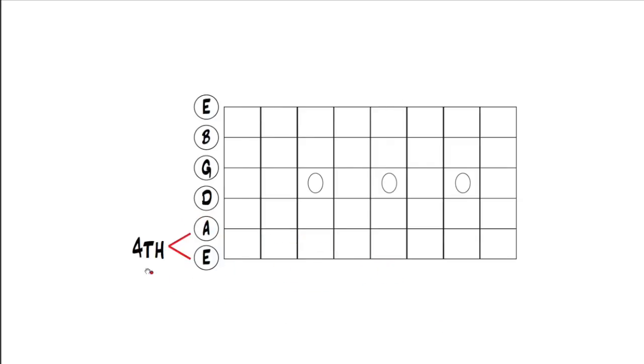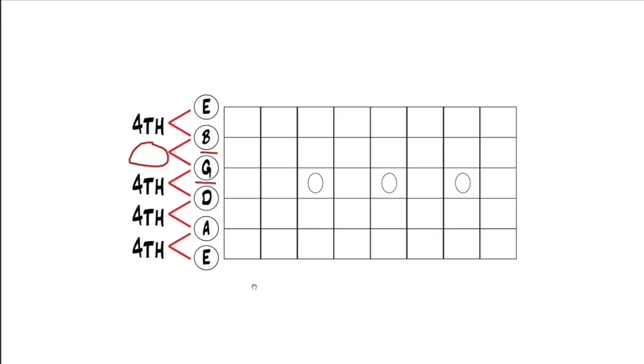Now, the nice thing about this being a perfect fourth apart is that almost all of the strings are a perfect fourth apart. So from E to A is a perfect fourth, from A to D is a perfect fourth, from D to G is a perfect fourth, and then from B to E is a perfect fourth. You can see between G and B, I haven't written that in yet, because it's the one place on the guitar where the strings are not a perfect fourth apart. And they're actually a major third apart. So from G to B is a major third apart. Everything else is a perfect fourth apart.